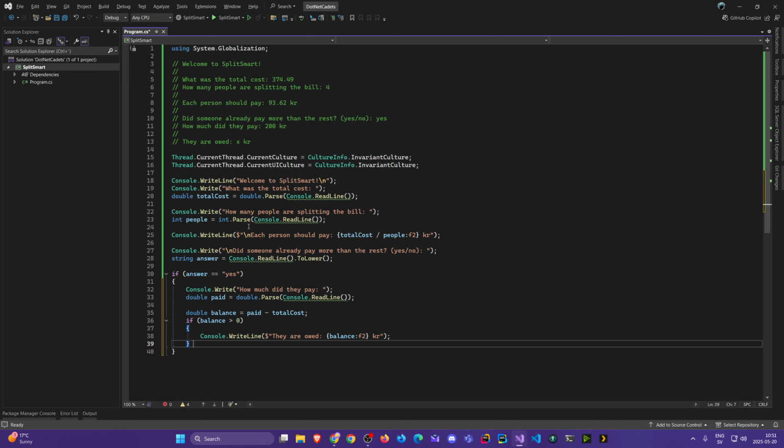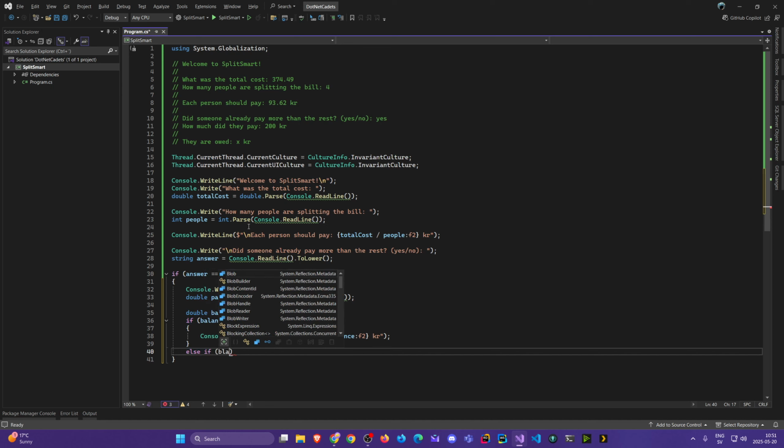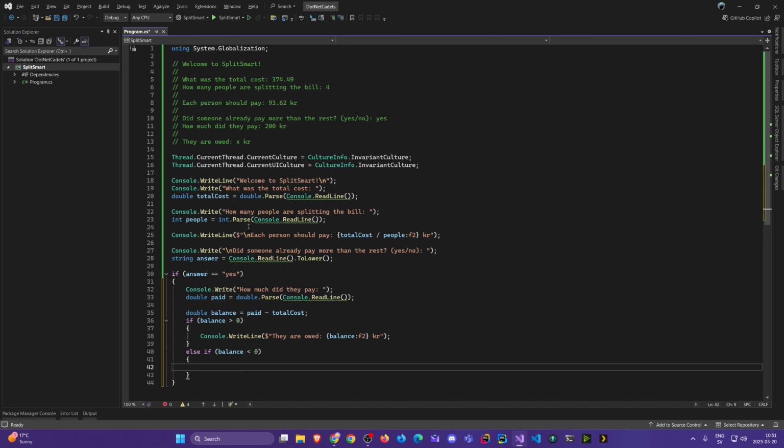And what if the balance is negative? So else if, good thing we cover these, balance is lesser than 0. And then here, because it's console write line, and here we use the same, they still, maybe they paid less. And then curly braces, balance. But then when we think about this, this might not be right if both are positive. So we'll add a negative here. And this doesn't change the variable, it only changes what is inputted here once it has been interpolated.